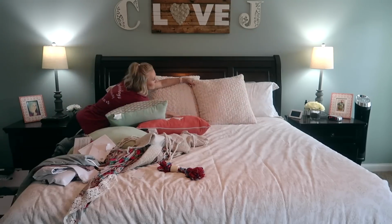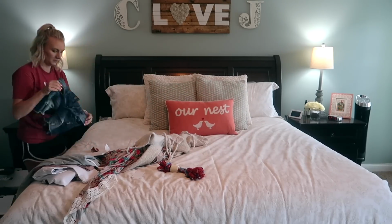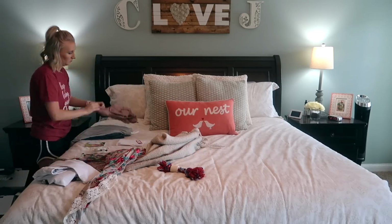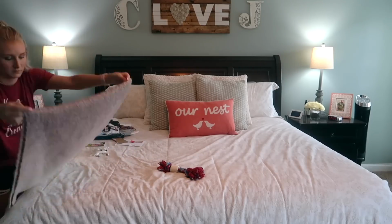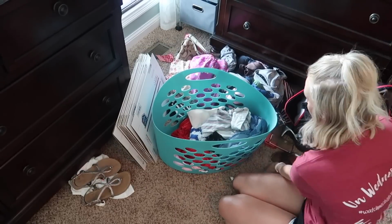So when I'm cleaning my room, I always start with making the bed. It just helps to give a cleaner look in the center of the room, and it kind of serves as a canvas for you to fold clothes and things on. So I'm just organizing clothes here that need to be folded, hung up, and then trash and things like that. So that's always where I begin. So if you look at your bedroom and you're overwhelmed, start with your bed and then kind of move from there.